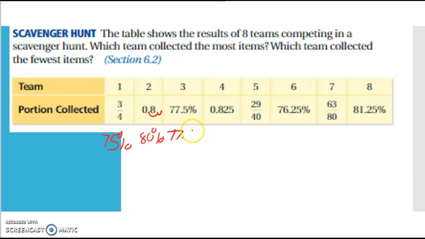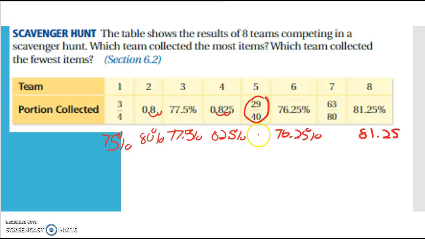Then I already have 77.5%. And then I move it over 2, I have 82.5%. I'll get back to that one later. This is 76.25%. This is 81.25%. Now remember, how we turn fractions to percents is we need to always get it over 100. Now, I can't think of anything, 40 can't go into 100 easily, and 80 can't go into 100 easily. So actually what you can just do is just divide.